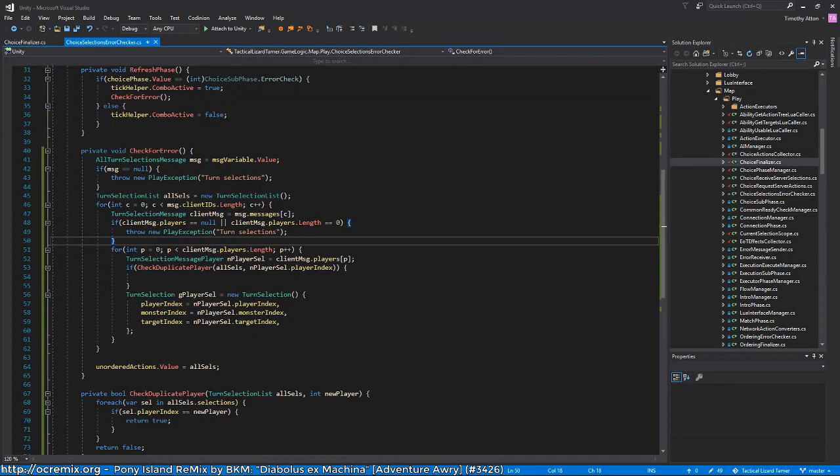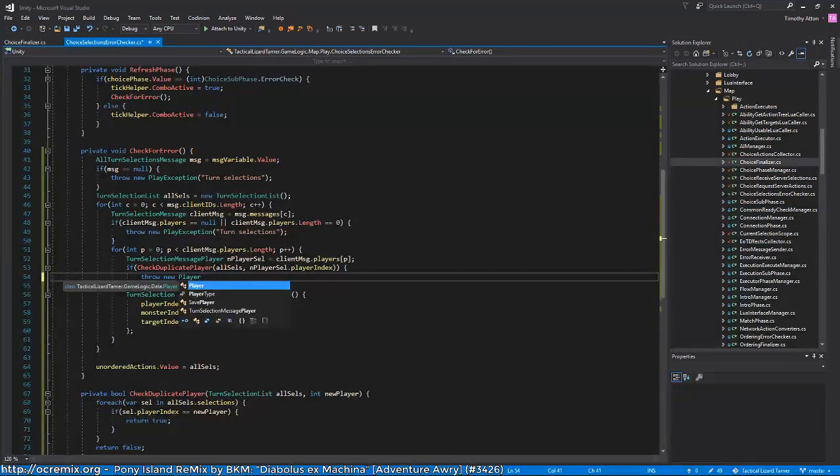So let's see. There, so I just need to throw a new exception. Play exception.